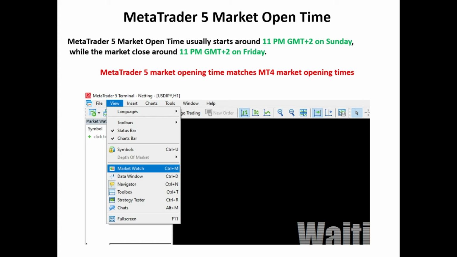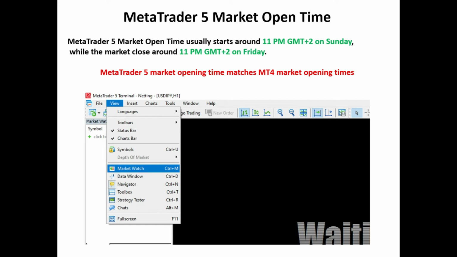The second reason is that sometimes there will be very important news during the weekend, and you as a regular trader, maybe you don't work for a prop company. In that case, you need to know when your market closes, when your MetaTrader platform closes, and you may want to close your trade just before the market closes and avoid trading during the weekend.